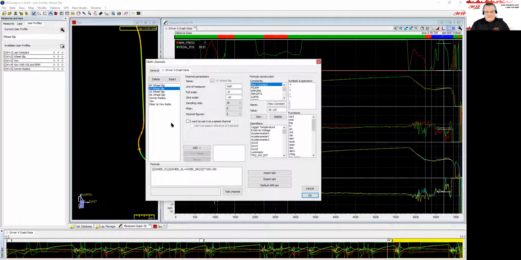One thing, Ray and I learned something every time we do these webinars, and this was another one of those where Ray's way of calculating wheel slip was something a little bit different than ways I've seen it in the past and ways I've used it. He mentioned it a second ago. He takes the one he's trying to find the slip on, in this case the front left, and he's comparing it against the rest of the tires on the car. I have always done some sort of an average, right? And the way Ray does it is really interesting to me. He always takes the average of the opposite axle. So in this case, it's the front. He takes the two rear tires and he averages those.